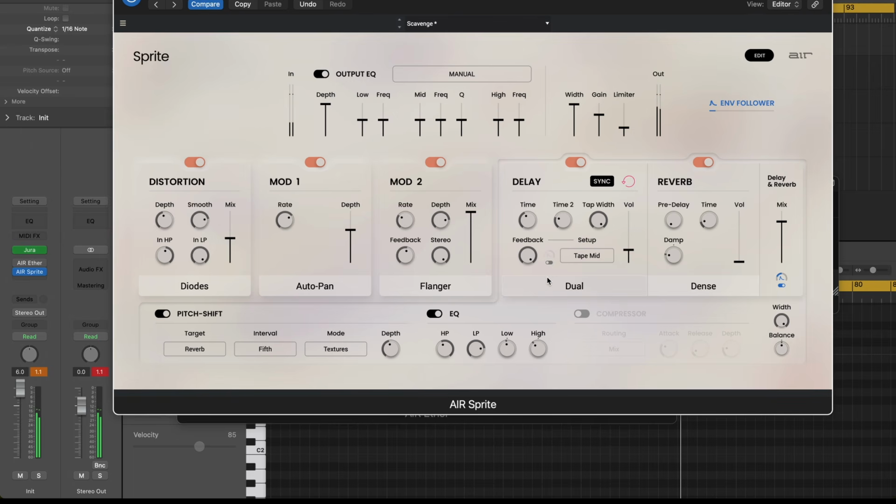Take that off. Pitch shift and EQ down there as well.